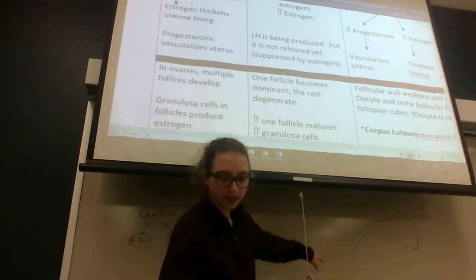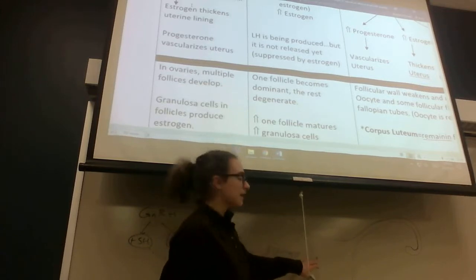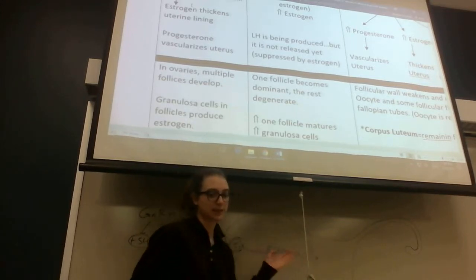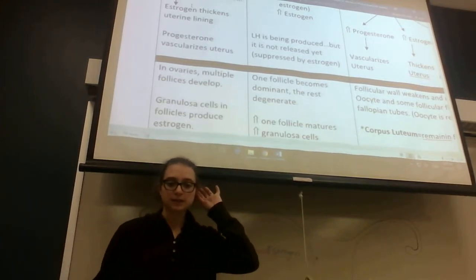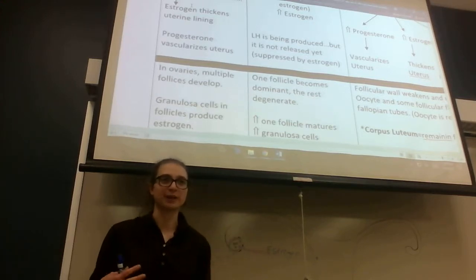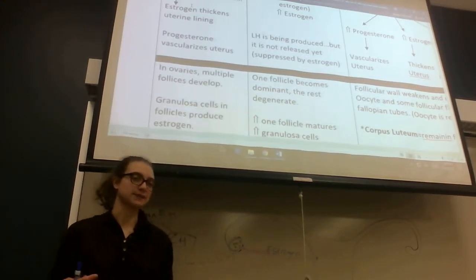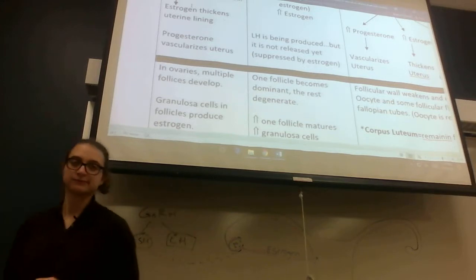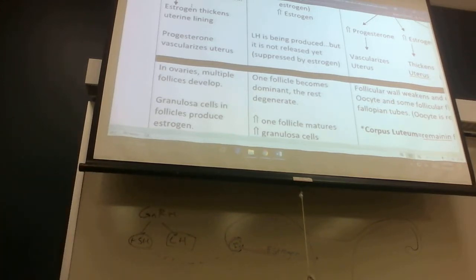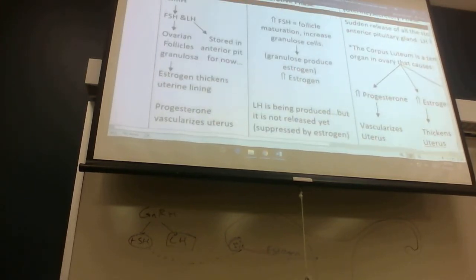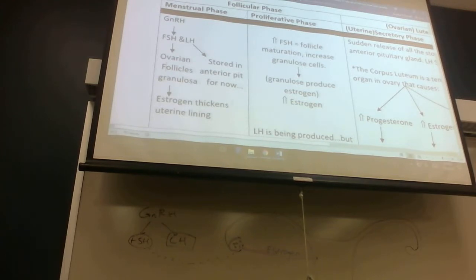You can see in the bottom box, uterine lining thickens and becomes vascularized. And it's becoming vascularized because of progesterone, which we have a little bit of inside of us. So it kind of is there, but there's nothing specific that affects progesterone just yet. So next we're going to go through the proliferative phase.